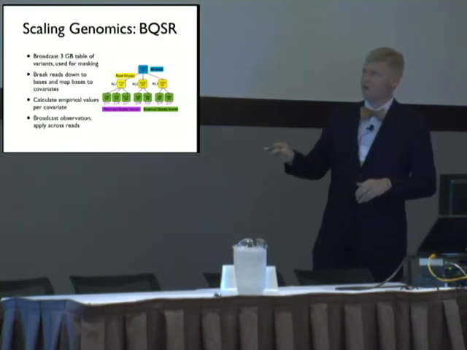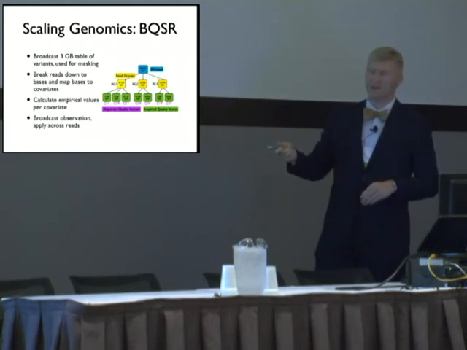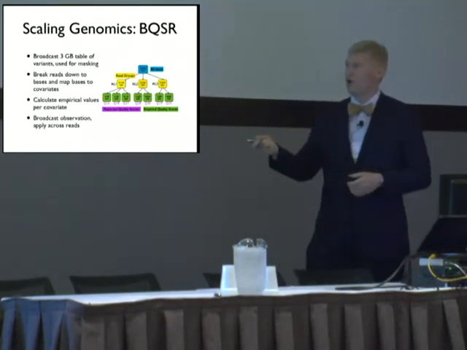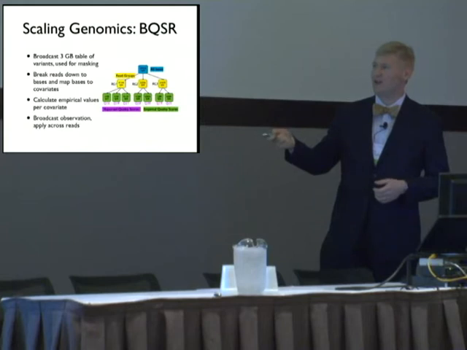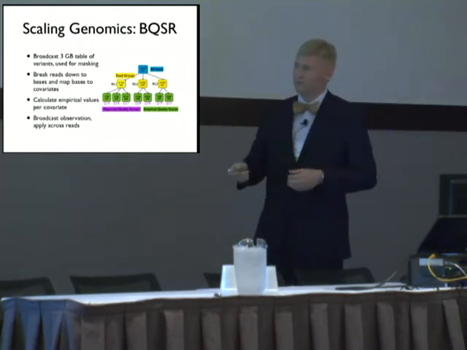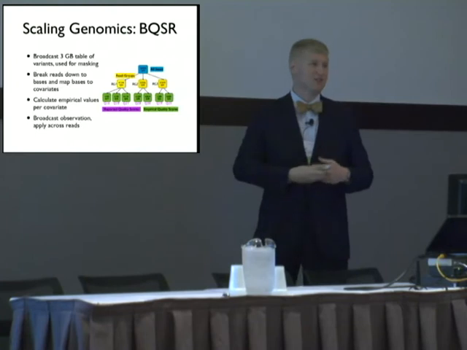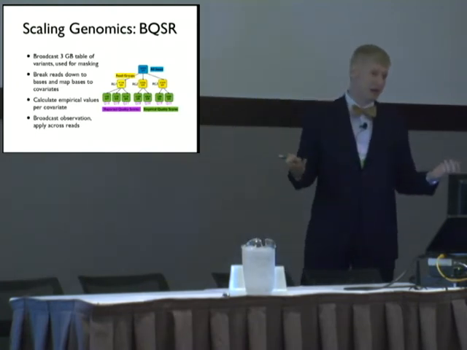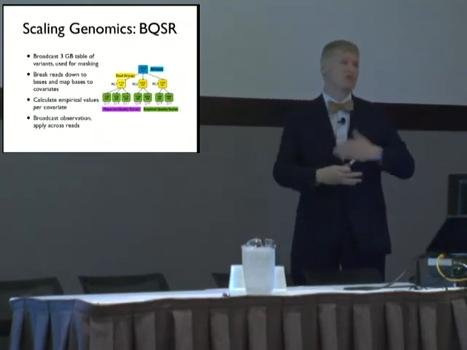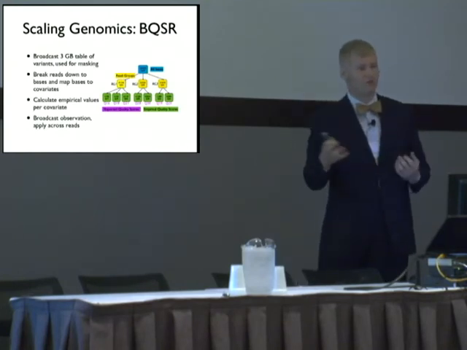If you're not familiar with the algorithm, essentially what you're doing is dividing bases up and putting them into buckets based on shared covariates. So for example, I put all of the bases that are in read group 1 into one bucket, and then I put them into further buckets based on the quality score that the sequencer gave me. Once I have those, I look to see, did this base differ from the reference at that site? If so, it was probably an error. If not, it was probably correctly observed. I recalculate my quality scores, and then I update the quality scores of all of the bases that were in that bucket.